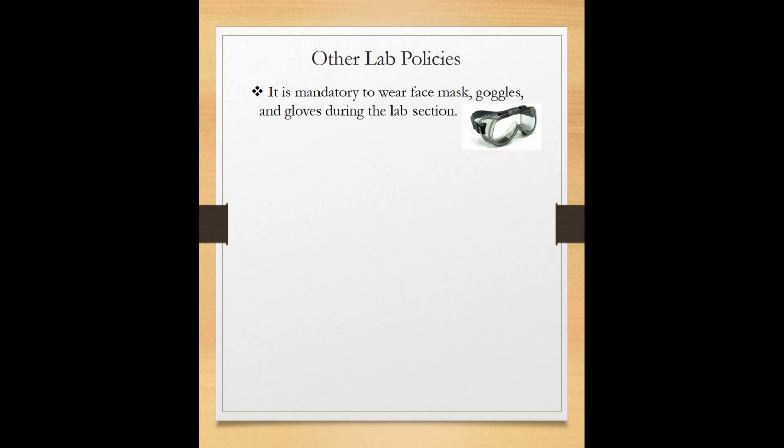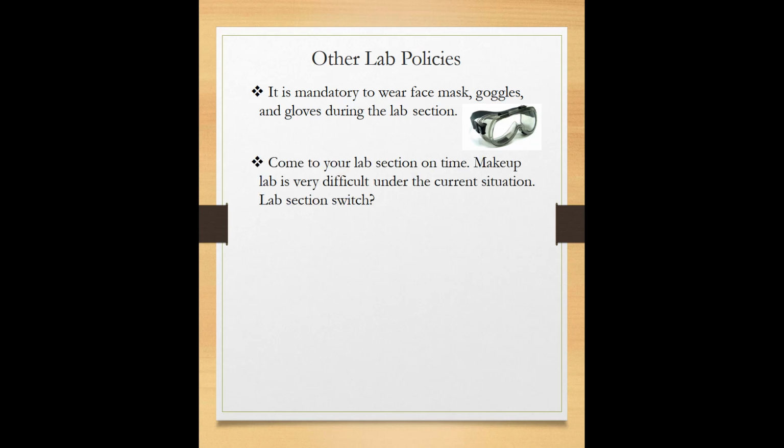The goggle requirement I already explained in class. Make sure the goggles fully cover your eyes. The organic lab is the only lab that requires you to wear goggles, so you can put your goggles into your drawer and lock your drawer at the end of the lab section. In this case, each time you open the drawer, the goggles are ready for you, so you don't need to remember to bring goggles each time. And please come to your lab on time.